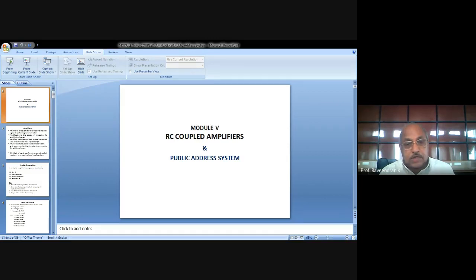So now is the workshop session. In the workshop session, we have to learn the working principle of RC coupled amplifiers and how the circuit is set up and all those things. Of course, that video will be separately given to you and uploaded to Moodle. So today we will see how these RC coupled amplifiers are set up and how they work, and the important aspects to be noted while we learn about them.